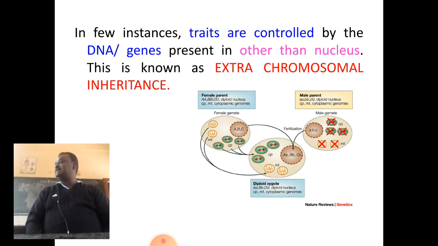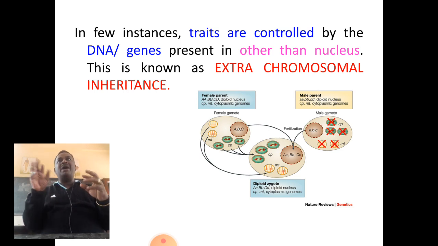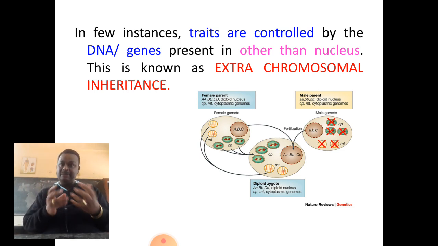So as we have discussed, some part of DNA is distributed in the cell organelles other than the nucleus, such as the chloroplast, mitochondria, and this DNA is also responsible for controlling certain of the traits or characters which are important for the organism. Such type of inheritance pattern is called extra chromosomal inheritance or extra-nuclear inheritance. In simple words, the genes that are related to the mitochondria and chloroplast are also responsible for controlling certain of the characters which are very important for the animal.